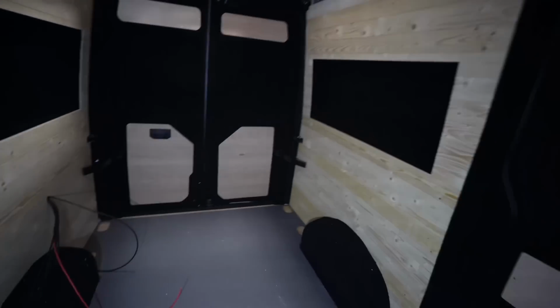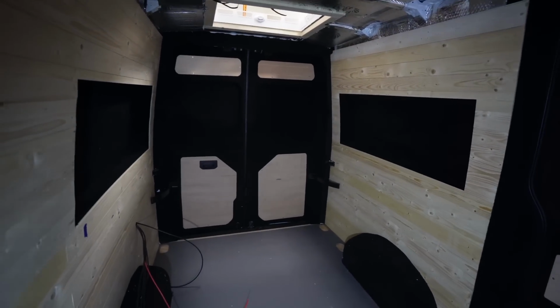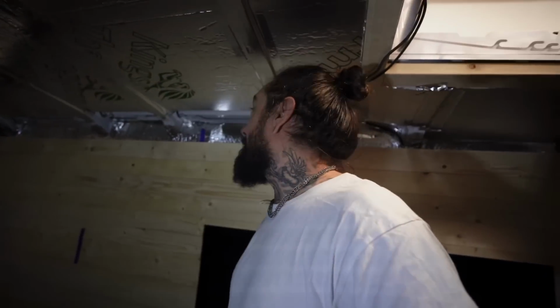It's just another bunch of jobs ticked off that list. We're still waiting for the brackets for the awning. Once they come, we can finish this ceiling. A bit shit that we've not done it so far. We could have had this box ticked off a while ago. We're waiting on that. Really frustrating when things just don't go in the right order. But we are where we are.